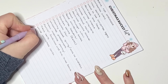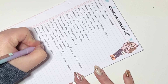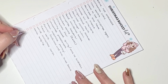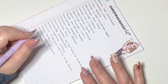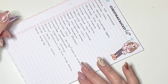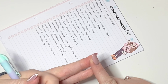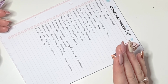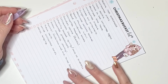Oh wait, hang on. I'm also going to put here carol singing. Now, we don't go carol singing, but there is a carol singing event in the park where you get a hot chocolate and you sing the Christmas songs. I think my son might be a bit young for this because he doesn't know all the songs. His Christmas nativity songs are Go to Sleep Baby, Clip Clop Donkey, and the Stable Hoedown. He hasn't learnt Away in a Manger and Joy to the World and all of those ones that you'd expect them to learn. So he might not be ready.